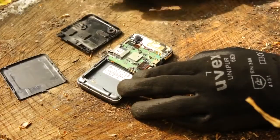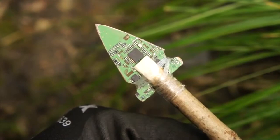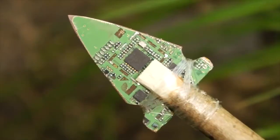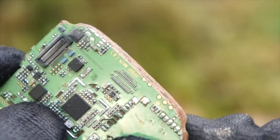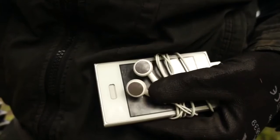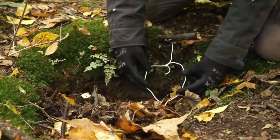Dive deeper into the phone to reveal the circuit boards. With these boards you can do two things. Firstly, you can make arrowheads — either carefully snap the board or vigorously grind them down against a rock into the desired arrowhead shape. These circuit boards are quite soft, so grinding them down isn't too much trouble. Secondly, you can create a sharp cutting tool: use a rough stone to grind an angle into the edge and you'll have a bootleg knife that you can use to cut cloth or shave wood. Also, if you carry headphones with your phone, then they can be used as wire snares for small game — they probably won't be very effective, but it's worth a shot.